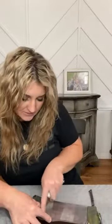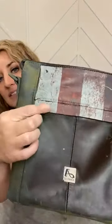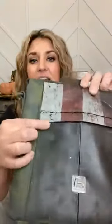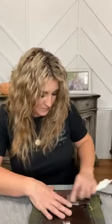Oh, and I did see I moved it a little right there. That's okay, I'll show you guys. I kind of like the way it looks anyway. Okay, see how I crackled it a little bit? That's okay. So I'm just gonna take it and go over it one more time and just get it really applied well, especially under that flap. It's okay if it distresses a little bit. I kind of like that, especially now you can see that dark brown leather's coming through, which looks pretty cool. I like it with a little crackle. Just kind of let it do its thing, you know? Let it be what it's gonna be.